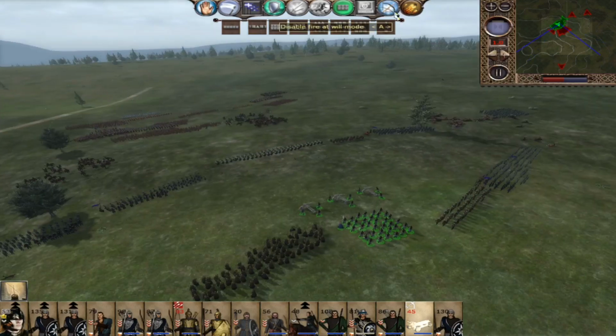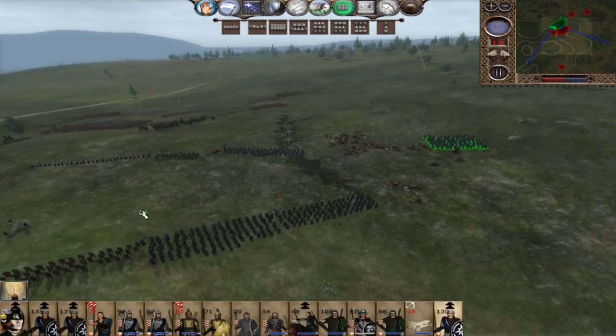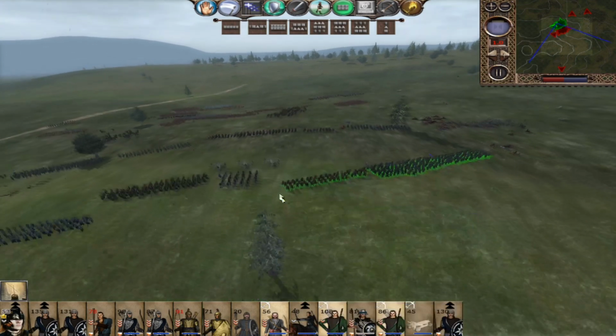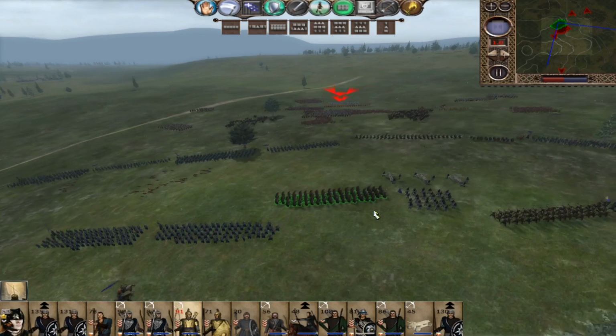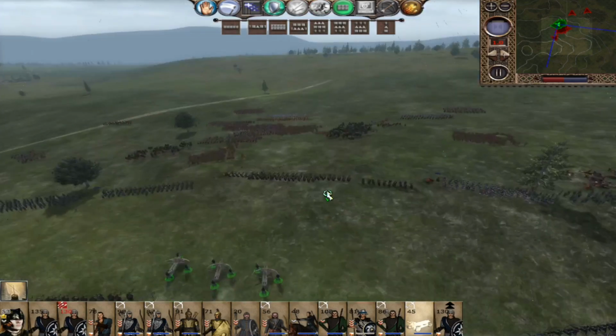This is why I do not like ballistas. There's a very real chance that they just take out a whole heap of our units. Right, so a good target is just going to be their missile units right there. So that's what we're going to go for. And then you guys as well. So they're not going to be moving, so we should be able to shoot at them.